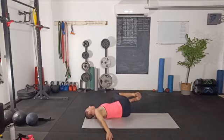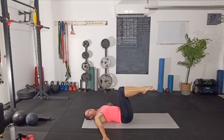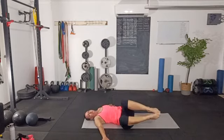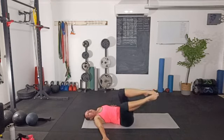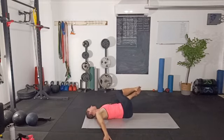Tap that knee on the ground and bring it back up. Using that core, but pushing down on the hand for stability. Big breath in. And out. Come on, lower down. Good. And back up. And down the other side. Lower it down as slow as you can.